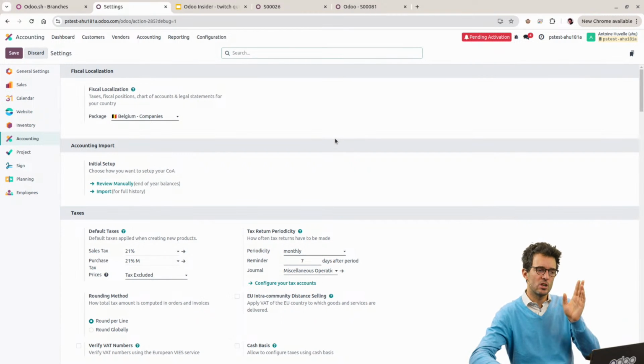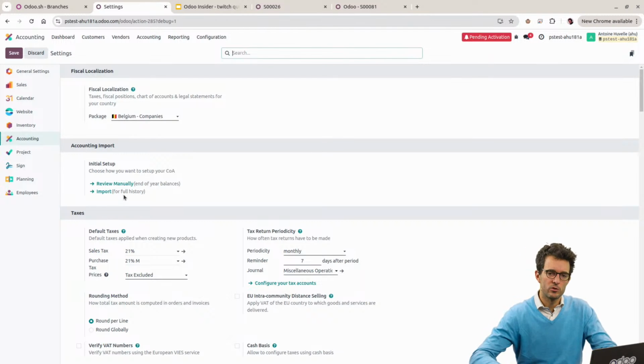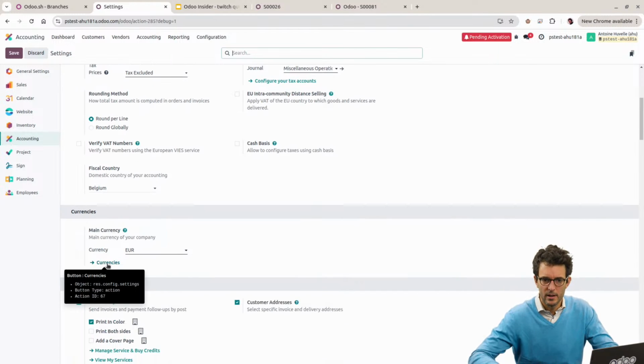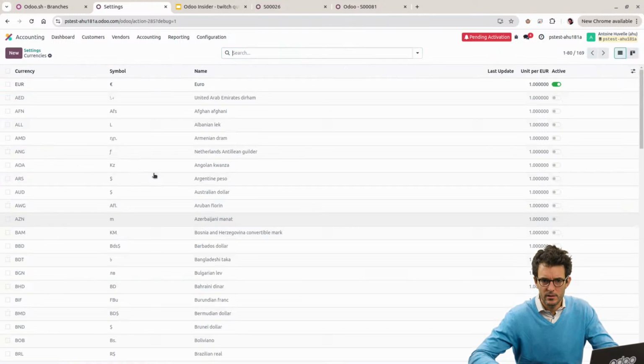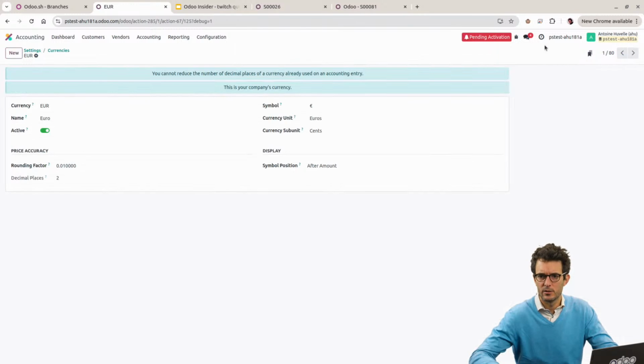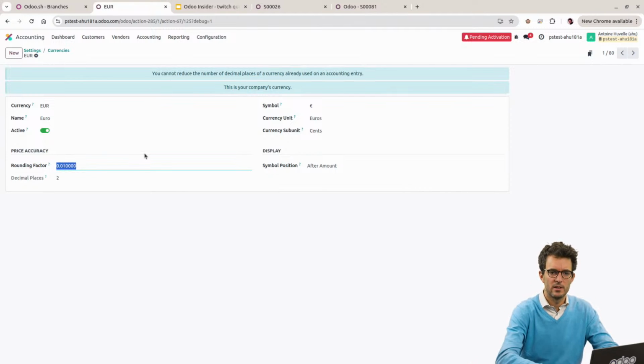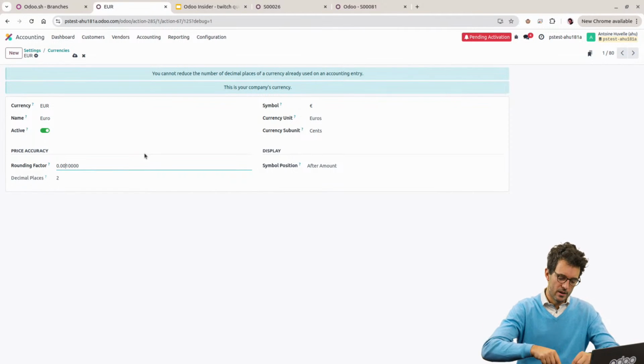So you are going to change the definition of how many numbers you would like to have after the comma, so that your numbers are more accurate. And that is, I think, yeah, that is here. You need to be in debug mode. That's as simple as that. And that's the rounding factor that we have here. And it is telling you this: you cannot reduce the number of decimal places. So some people, they don't pay attention, and they go here and they add extra 0, so that when you do that, you will have it in any place where you have a monetary field.